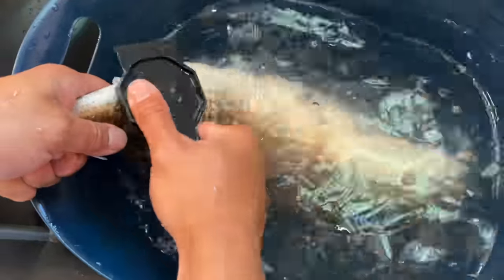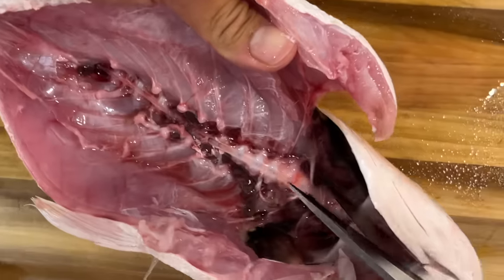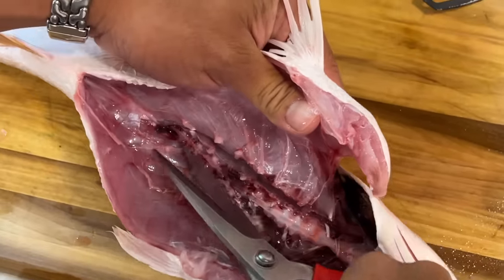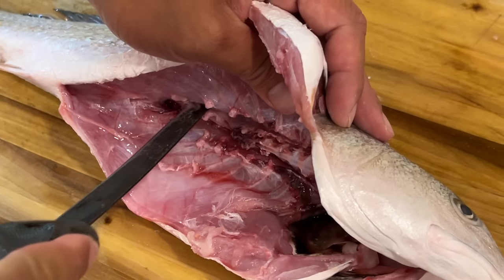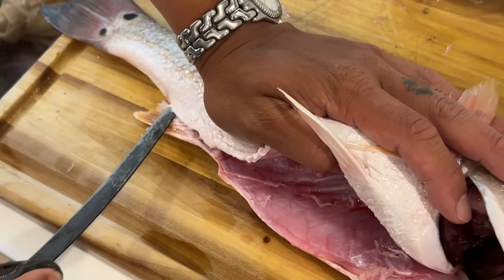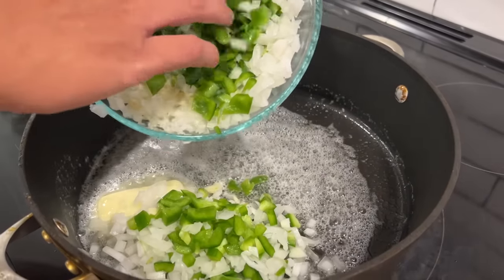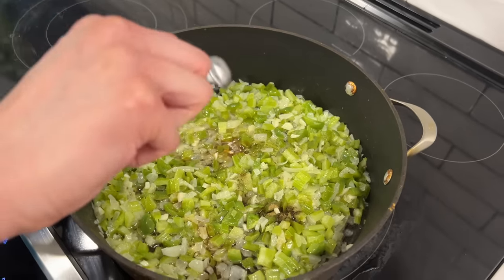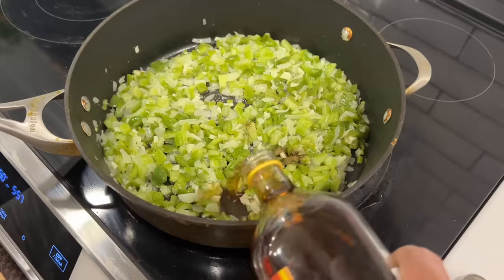To prepare your fish, first clean and scale the redfish, leaving the head and tail on just for looks, or cut them off if there isn't enough room on your roasting pan. Remove the backbone in a strip from just behind the head to the front of the tail by severing each rib carefully where it joins the vertebrae and then undercutting the spine. Rub the fish inside and out with melted butter, salt, black pepper, and a little cayenne pepper. For the stuffing, melt butter in a large skillet and cook celery, green pepper, chopped onion, and garlic until soft and transparent. Add Worcestershire sauce, dry mustard, sherry, Tabasco, thyme, and crumbled bacon, and cook for about five minutes.